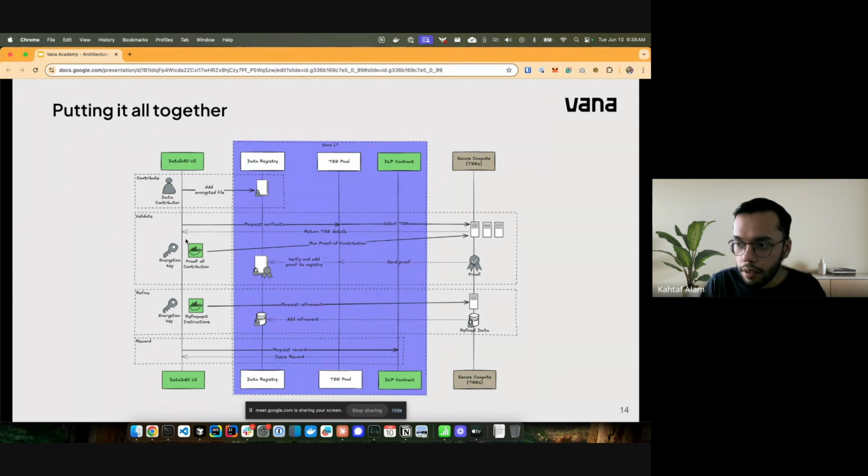Once a TEE is assigned, we'll send the encryption key and the proof of contribution Docker image right to the TEE itself. No middleman, just the DataDAO and the TEE. And it will run that secure compute. It will decrypt the data point. It will run through your set of instructions that validate if this data is useful or not. And then it will generate something called a proof. And this proof contains assertions about the data.